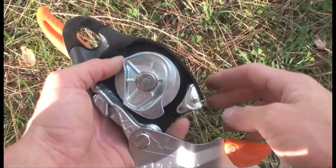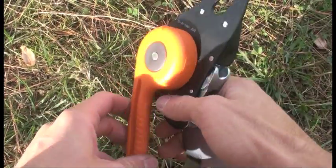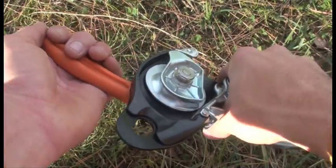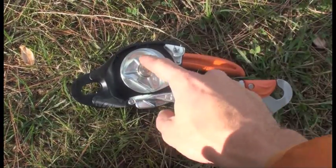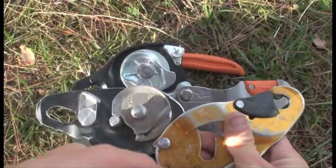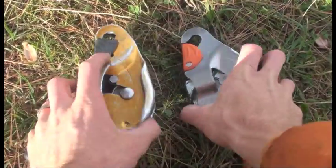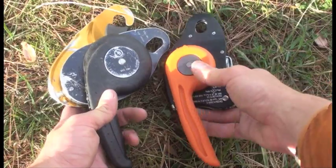You can clamp it down and the cam is locked in place. It's still able to move up and down, but I'm not sure if that actually works — we'll have to test it. Releasing looks really nice. You can see there's a lot of torque with this big handle, which will make it great for releasing tension. The cam size is pretty big, similar to the ID. The overall size is actually very similar to the ID as well, though the handles are sized about the same length but this one's got a much smaller footprint.